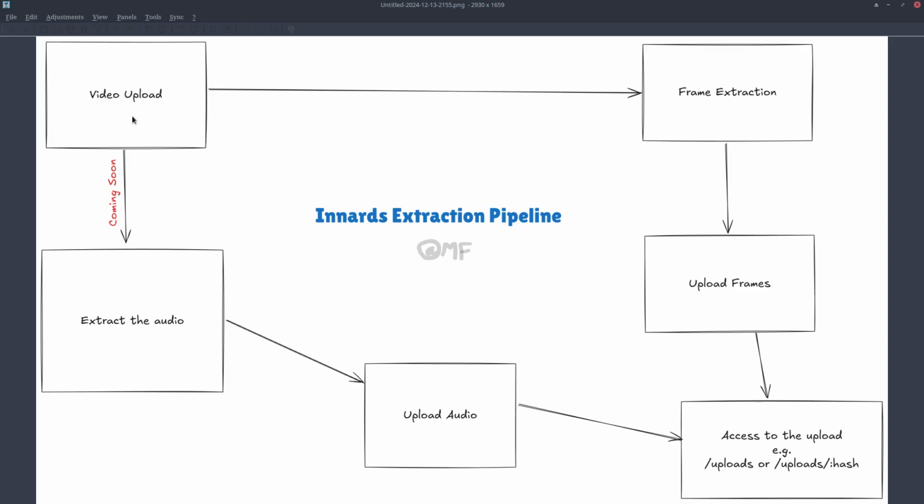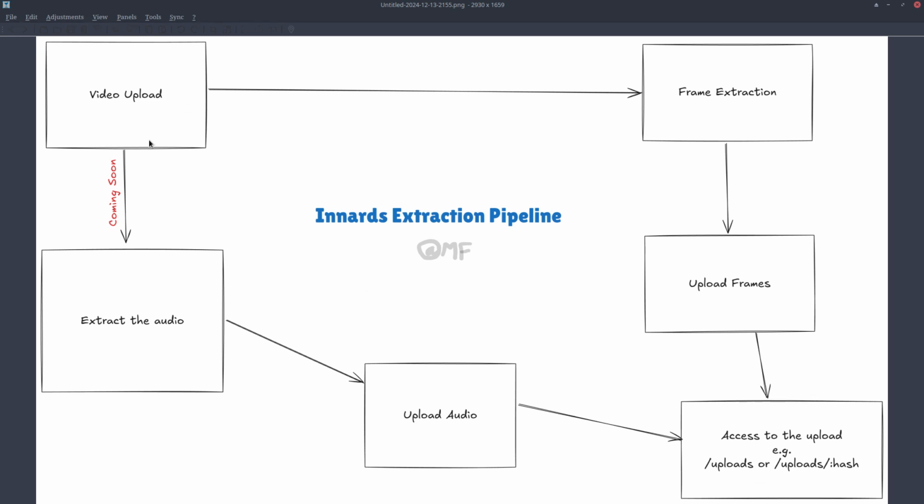So we have our video uploads, and since this video uploads is supposed to be a service, and that same service is going to be used here to access the uploads, then we'll create one service for these two, one for uploading, one for accessing the final uploads.